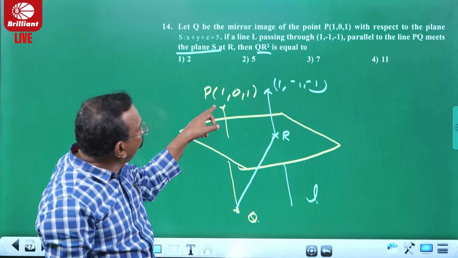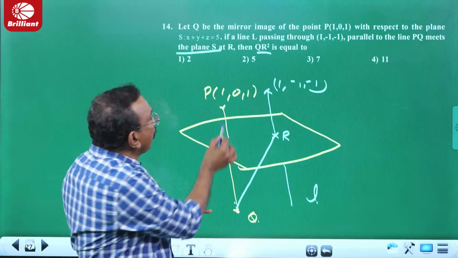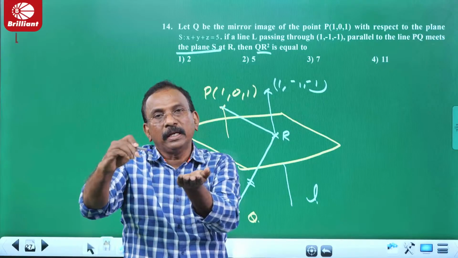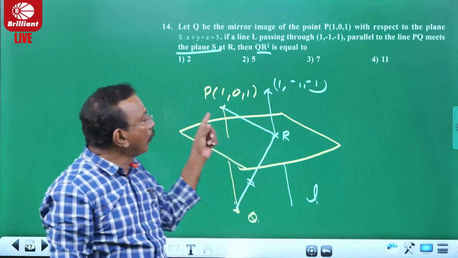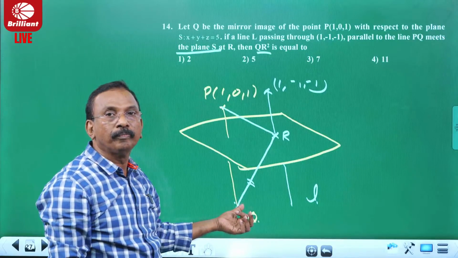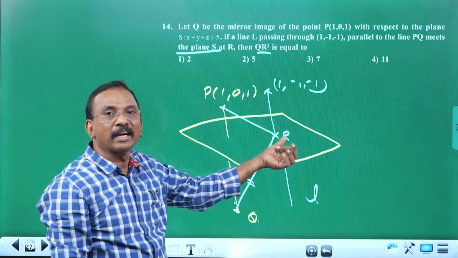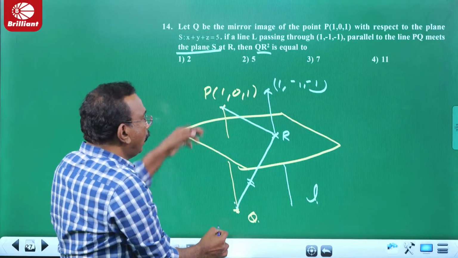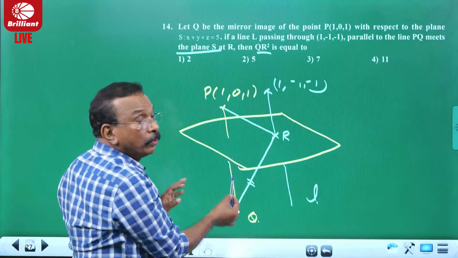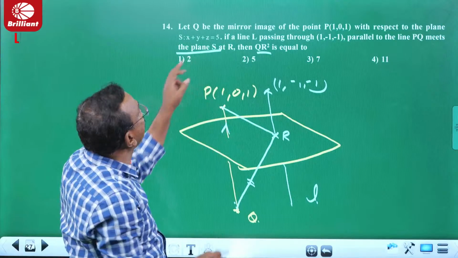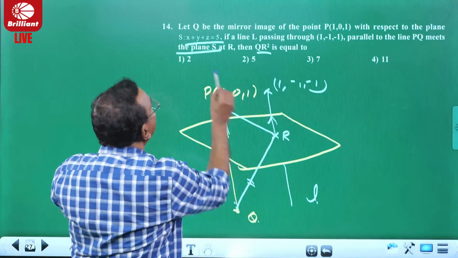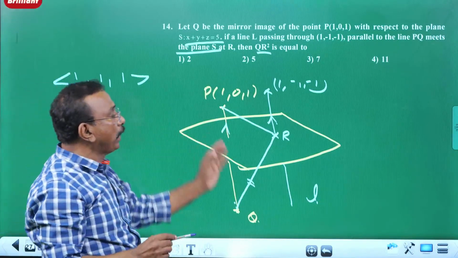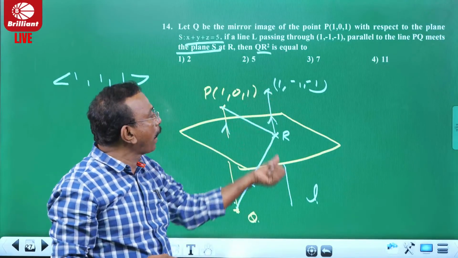Geometrically, look at this. If this point makes the reflection here, then this length is exactly the same as this length, because the plane is given here, and this length is required. You think about how we can find it. There is no need of finding this Q, but just finding this R. How to find this R? It is very simple. Whenever you think about the image of them, this is actually perpendicular to the plane. Perpendicular to the plane means the normal is exactly given by this plane. So the normal of this plane is actually (1, 1, 1). This is the direction ratio of the normal of this plane, and that should be the direction ratios of the line which is parallel to this.